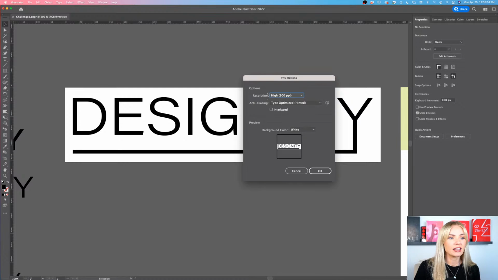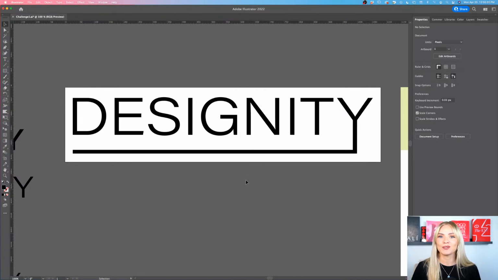Now here in this section, I'm able to select the background color to transparent. And now you can see the preview shows me that the logo background is transparent, and now I can place this logo on any background that I want. Okay, now I'm going to click OK, and my logo is already exported to my computer, and I can go ahead and apply it to any kind of design that I want.